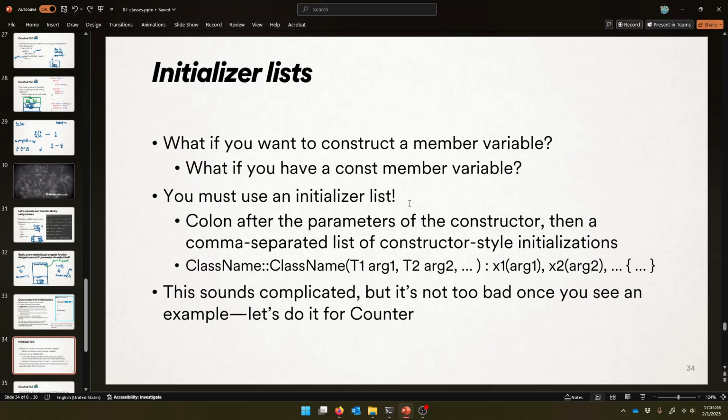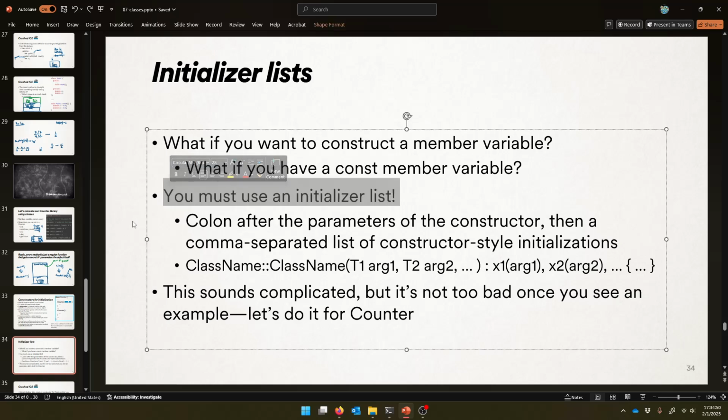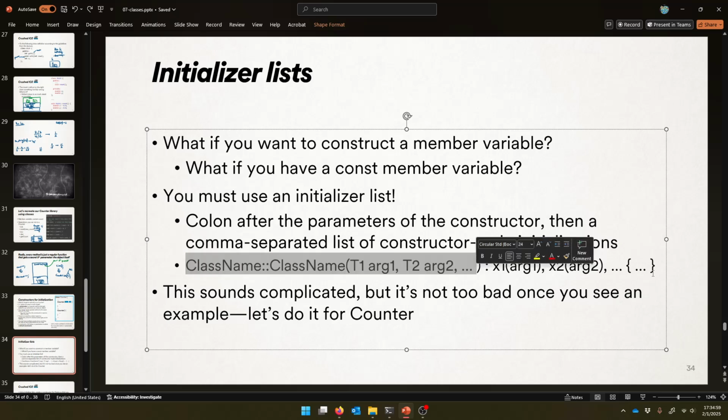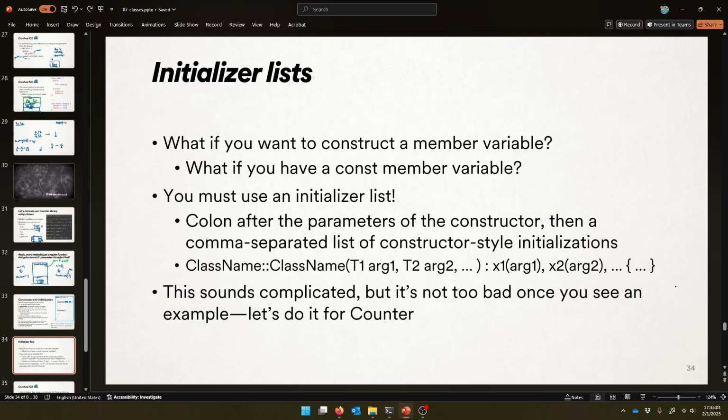So you have to use this thing called an initializer list, and here's what it looks like. It comes before the body of your constructor. All right, what you do is here's your constructor. Maybe it took parameters. Before the body of it, before the curly braces, you put a colon. First thing you do is put a colon after your parameters are over, and then you start giving these looking things. You say the name of your member variables, and then in between parentheses you give calls to the constructors for those member variables. It's very weird.